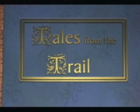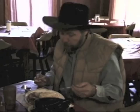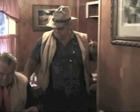Well, any adventure has to start with some good nutrition. Nothing light about this fare. I mean, when you dive into this food, you better be ready to hit the trail, because you're going to need to burn off some energy. Here's one of the fellows that didn't hit the trail. That'll tell you a little about the food.